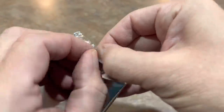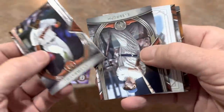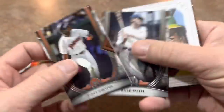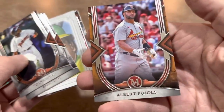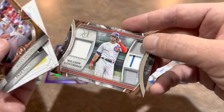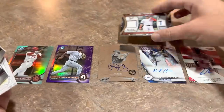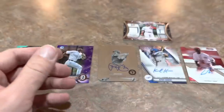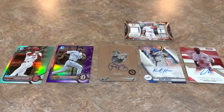Museum Collection — here we go. We have Tony Gwynn starting things off, a Babe Ruth in there, a Rickey Henderson Canvas Collection, Albert Pujols, and now let's see what we have for the final hit. It is going to be a quad relic of Wilson Contreras out of 99. That's kind of par for the course with my luck with Museum Collection — I always tend to find cards like that. But nice — four consecutive hits in a row to end off the video.